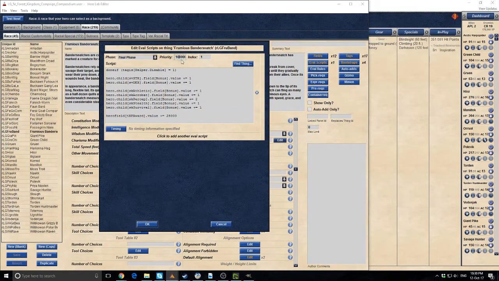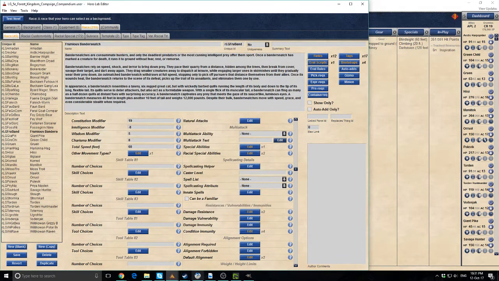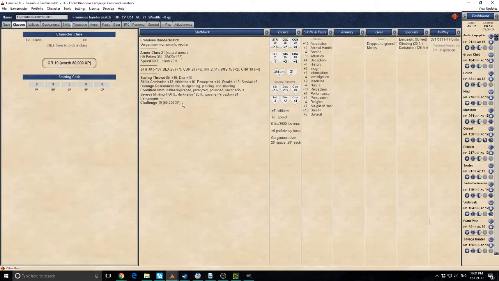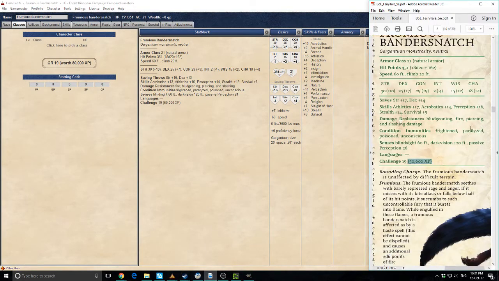So by setting this to go a lot later than that, I've set it at 100,000, which I've never had to do with anything. That seems pretty high. I've managed to tell it to do it last. Alright, so that's it. It just comes over and makes sure that it does it last, and now I have 50,000 XP. So pretty unique monster, and that doesn't happen a lot.